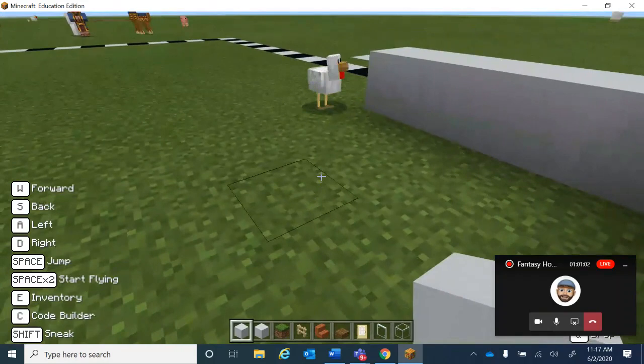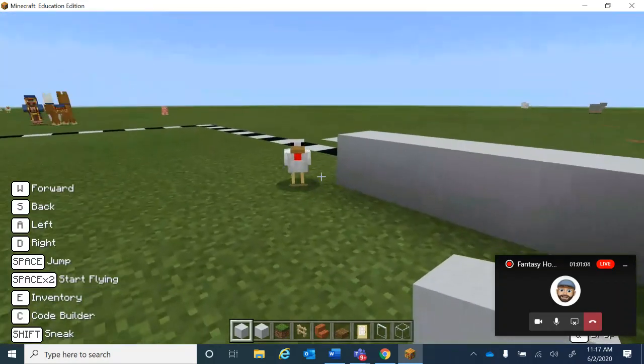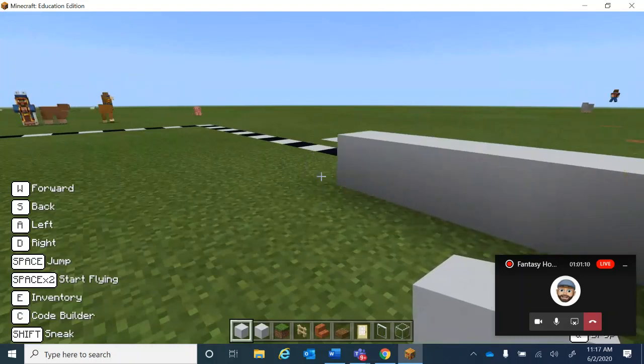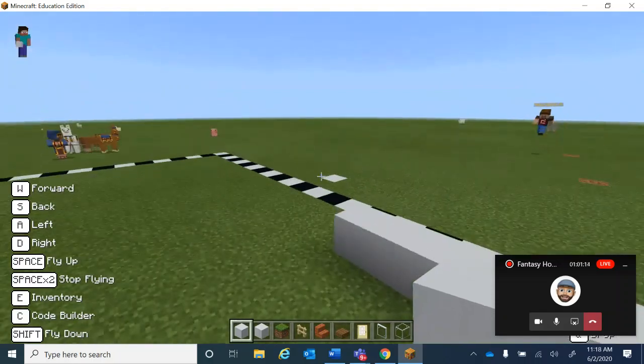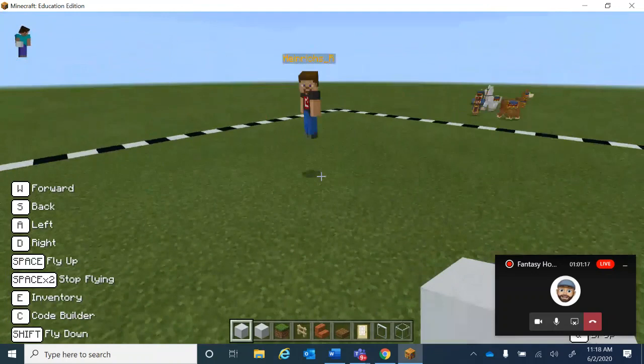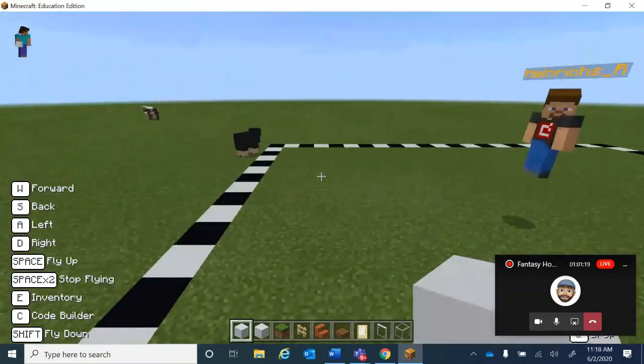So now, again, if you've never done this kind of stuff before, you'll notice that it shows you everything you need to do, your keystrokes for moving and flying, down here on the left. Oh, there's Rob. There you go. Yay. Okay, now I'm just going to watch for a little bit. Rob, you show him how much faster you go.